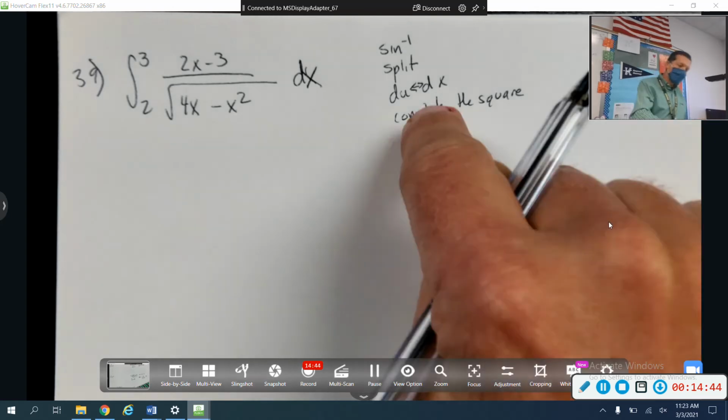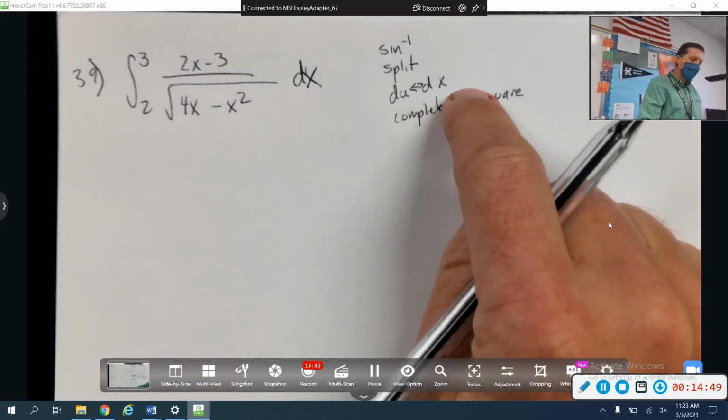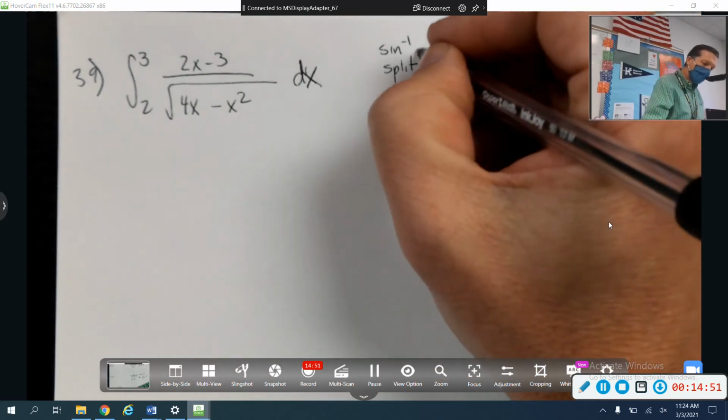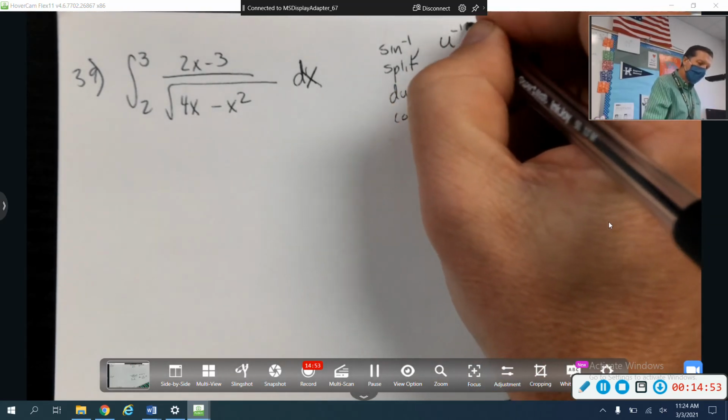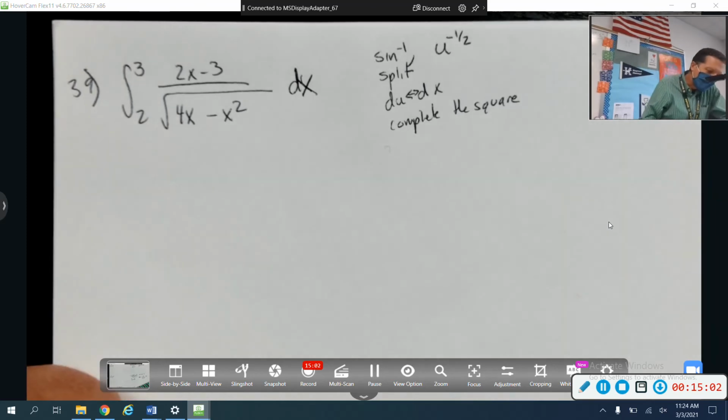And when I say careful with the du dx stuff, I mean for both the inverse sine and for the power rule problem. Because I think one of them is inverse sine and one of them's u to the negative 1/2 with the du in top. So I've got all that stuff kind of going on. Let's see if we can figure this out.